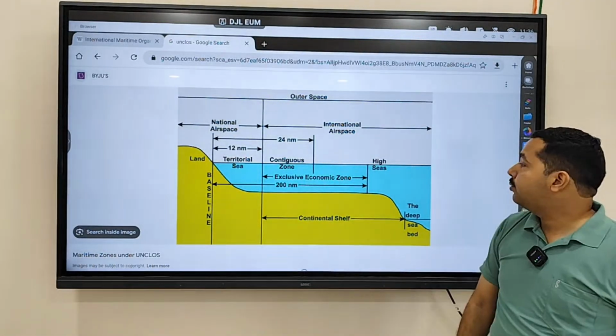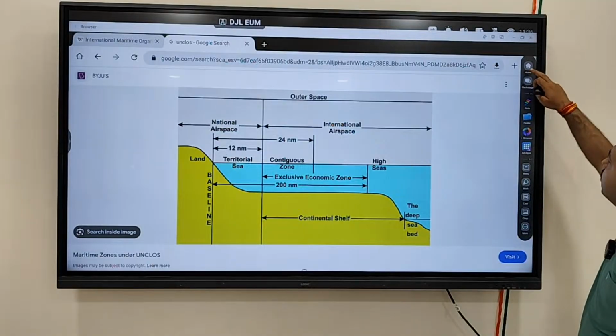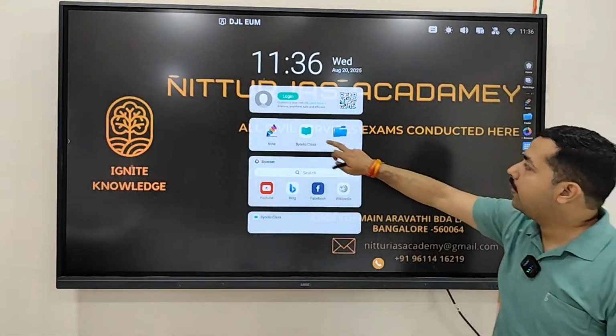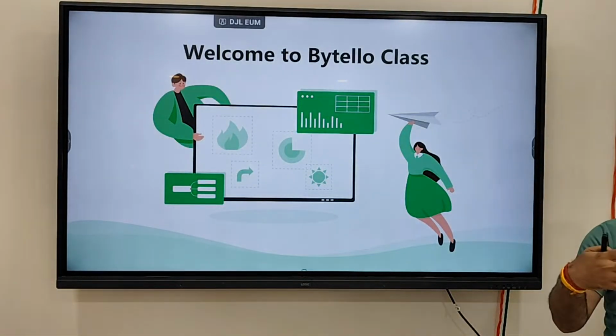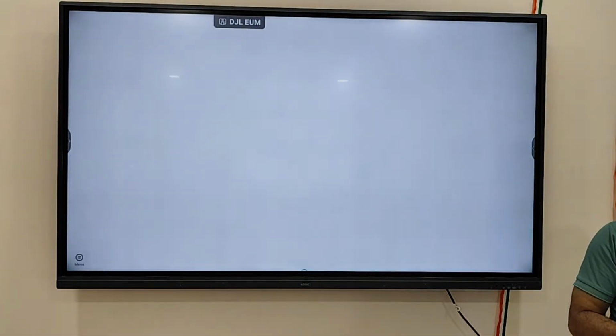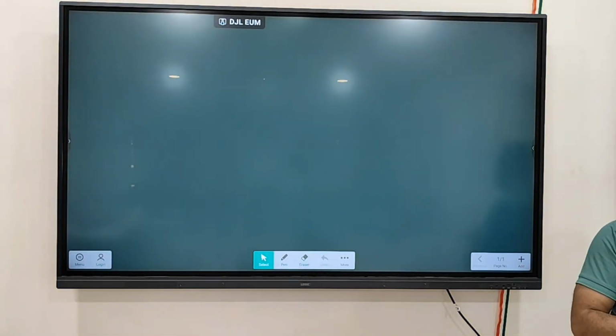Clear? Now, there is one problem with this treaty. What is the problem? Why was this treaty brought? Because, as we discussed, countries used to have disputes regarding how to use the water. So that's why this treaty was formulated by the United Nations. Let's say India enters the Sri Lankan water, or Sri Lanka enters Indian water. There was a lot of dispute regarding fishermen, etc.